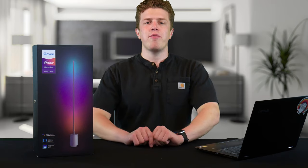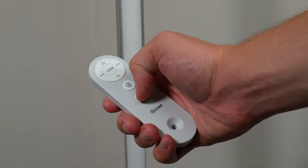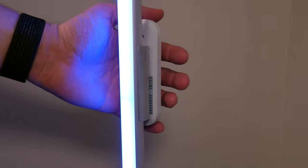After it's assembled comes the fun part where you can fire it up and utilize the remote. You can use the remote to turn it on and off, adjust brightness as well as the warmth of the light, and cycle it through different modes. One thing I really enjoy about the remote is how it's stored — if you put the remote mount on the light, you simply clip it on and slide the remote on the back, and it just sticks there. It's a magnet, it's science, it's cool.